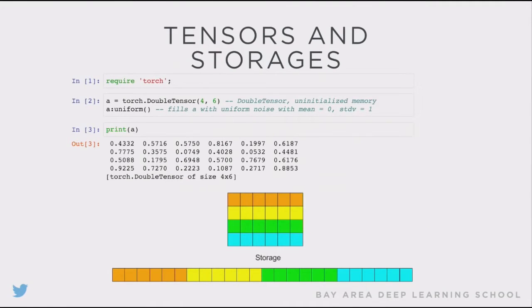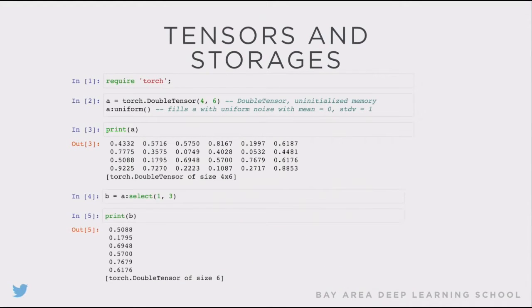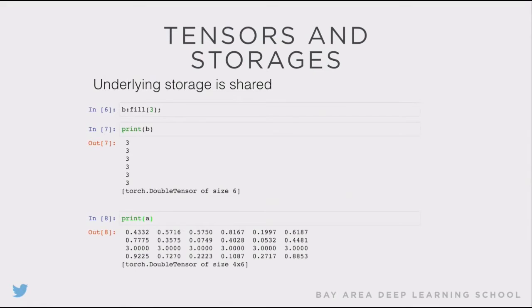And if we actually run something like this, like we instantiate a tensor of double values inside of the tensor, and fill it with uniform distribution and print it, we can see the values here. And then if we grab a slice B and print it, it's just this row. And then we can fill B with just some number and print it. Now it's filled with that number. And if we go back and print A, we've actually overwritten the values there. So this is something you see a lot in Torch, is working on one big piece of shared memory.